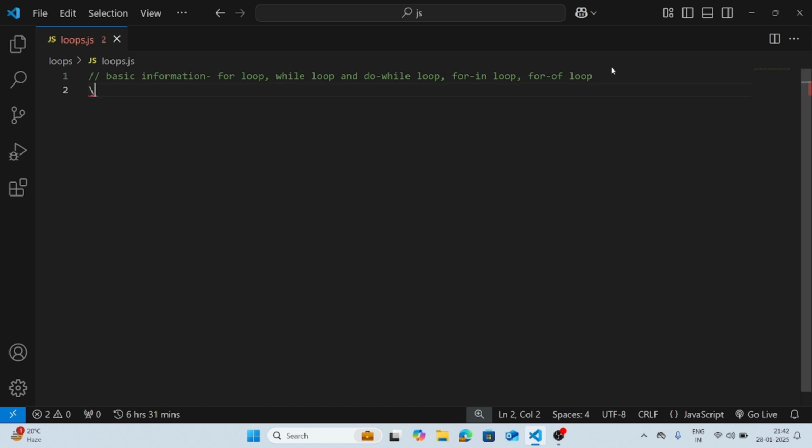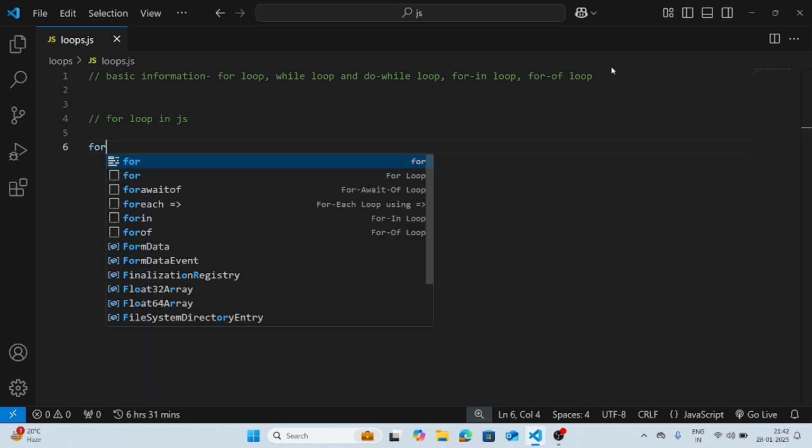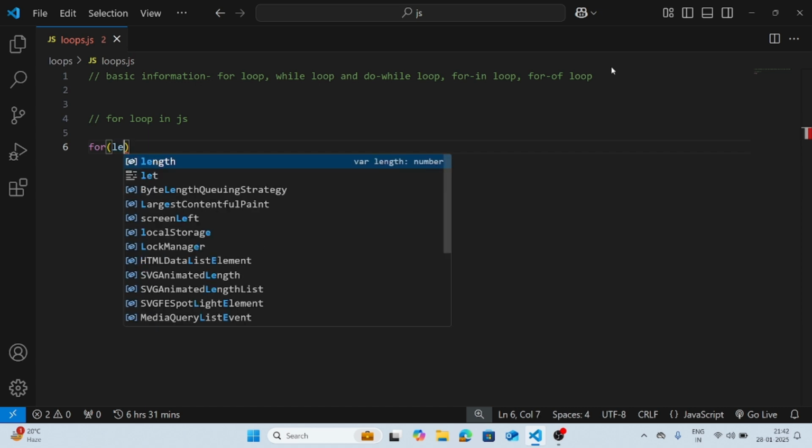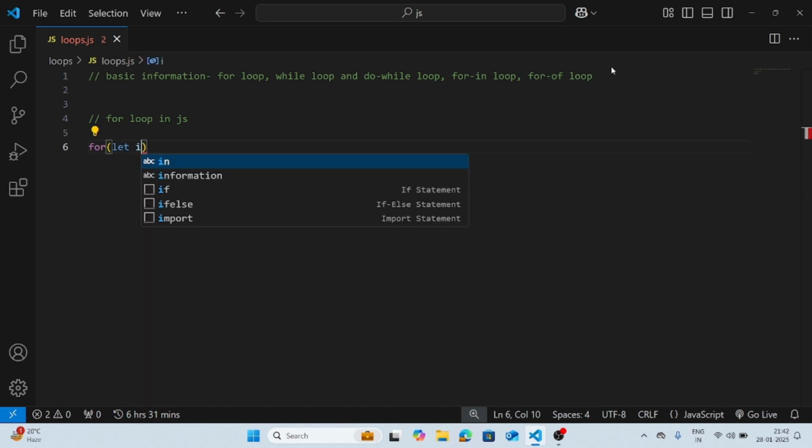But let's see the basic syntax of the for loop in JS, right? For this, you have to write for, and then open the parenthesis. There you have to write let i, which means initialize a variable and declare its value, then give a semicolon, and again give a condition.